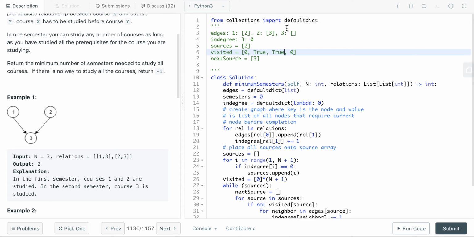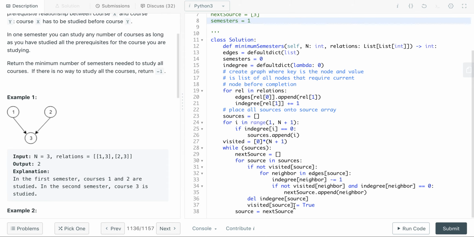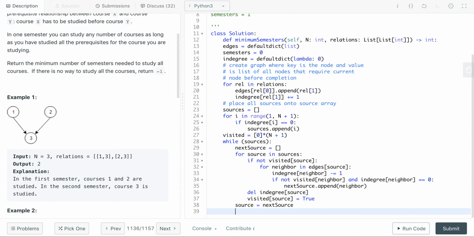And then if we continue in a similar fashion, then 3 will be processed. But the next thing is we have to do plus equals 1 for semesters.